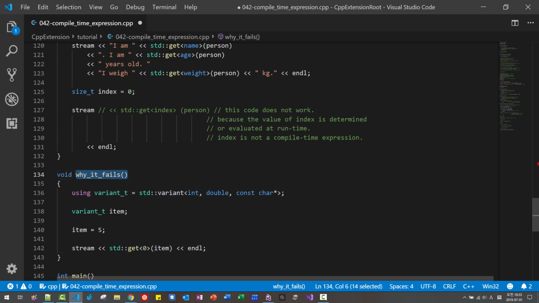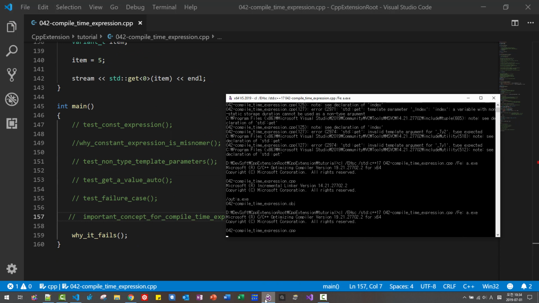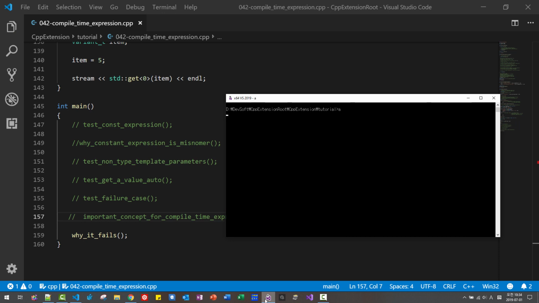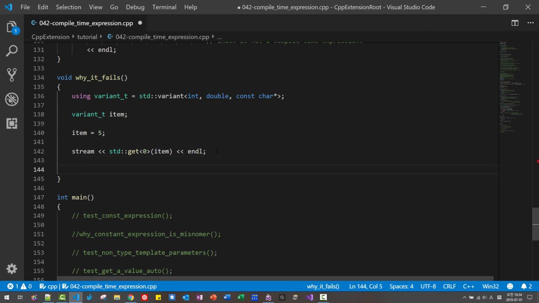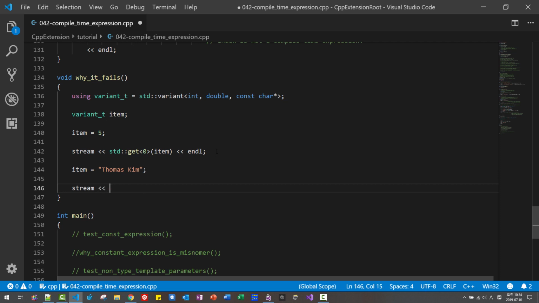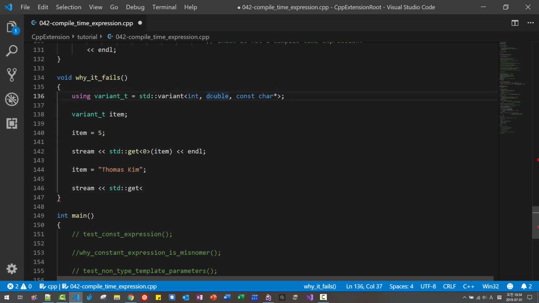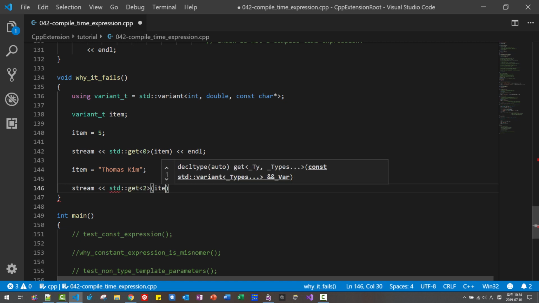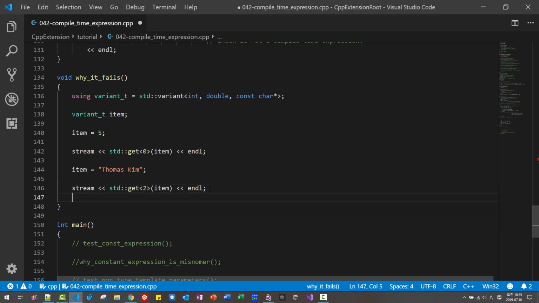I copy this function, I disable it, I build once again, CLS, it works. Now I will give you another one: item Thomas Kim. Stream std::get first 0 1 2, so we have to provide 2 items, and there it will work, but it does not work.